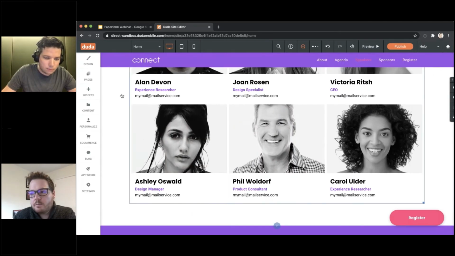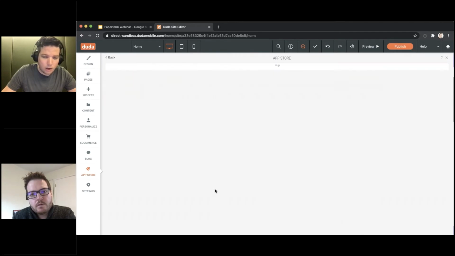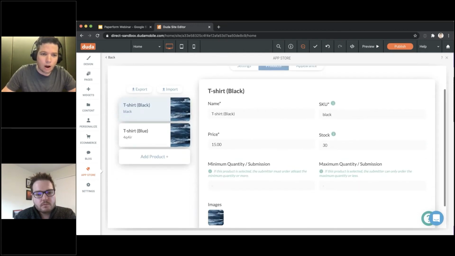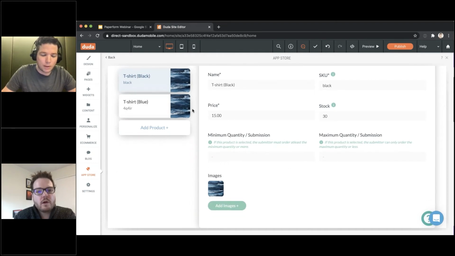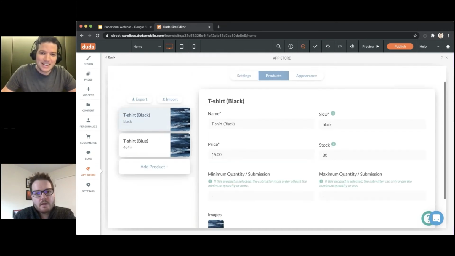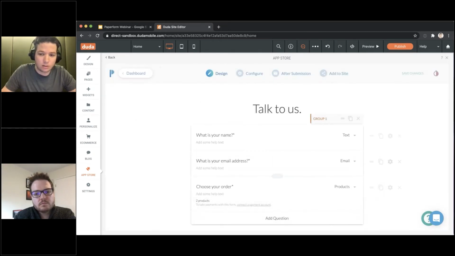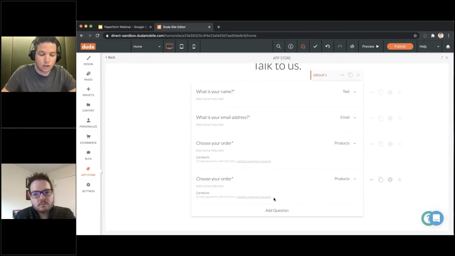Dean, do you have any limits on the number of products you can add? No, we have no hard limits on the number of products. Obviously, because it's all listed in the UI and there's no visual logic for hiding and showing specific products, you want to be careful that you're not going to overwhelm the person submitting the form and show them 3,000 products at once. But we get a lot of people using conditional logic with multiple product fields, so you could always just duplicate that and have two product fields and show different lists of products depending on how the form is being answered. So that's a good way of handling huge amounts of products as well.